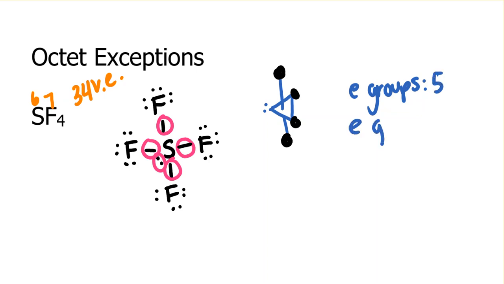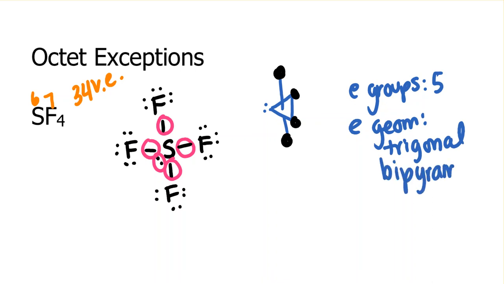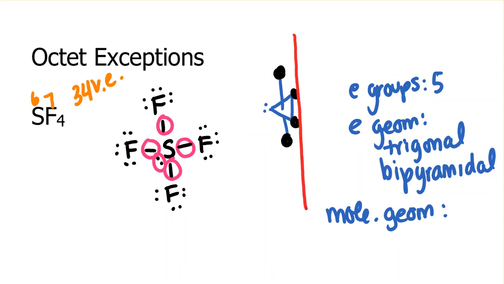So the electron geometry is trigonal bipyramidal, and the molecular geometry, when we're missing this one, remember on this one, the lone pairs are on the triangle. And so what's left is that shape that we called seesaw. It's kind of like this is the ground and here's the kids. But anyway.